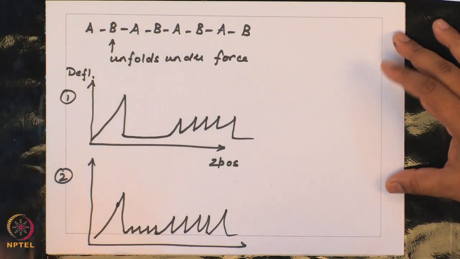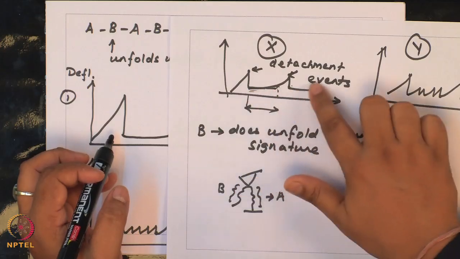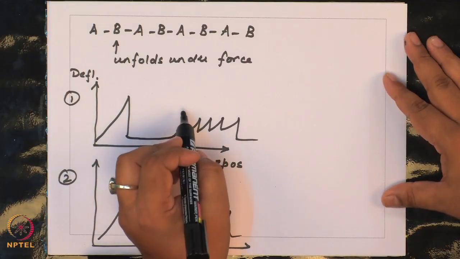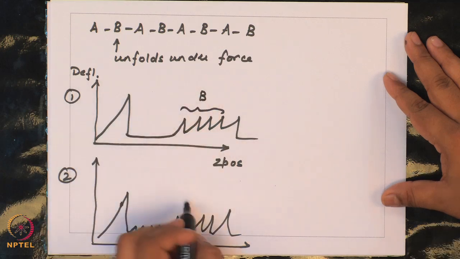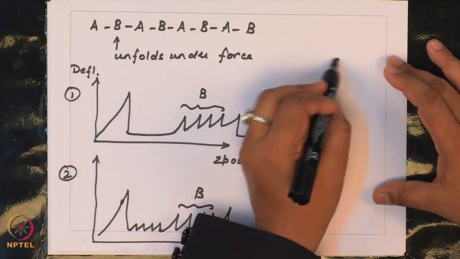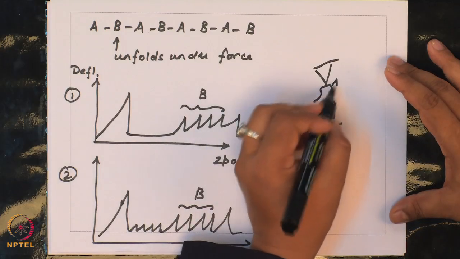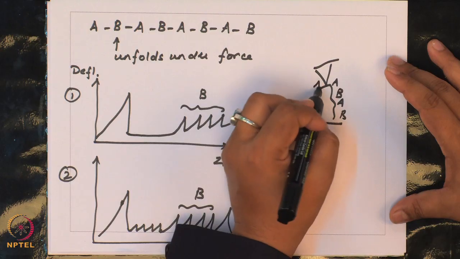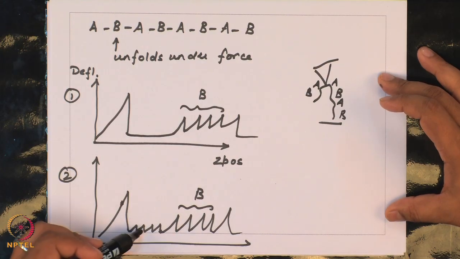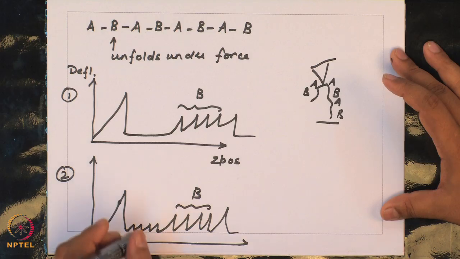What you see here, compared to the previous case where you did not see any signature from B, is some signature of B appearing. Let us assume for the time being these 4 correspond to B. So, you still have 2 cases. Wherever your tip touches the protein, you are bound to have AB sequences in between, which means that if you get a peak from B, then a peak from A you must have. So, you are guaranteed that you will have signature coming from both A and B.